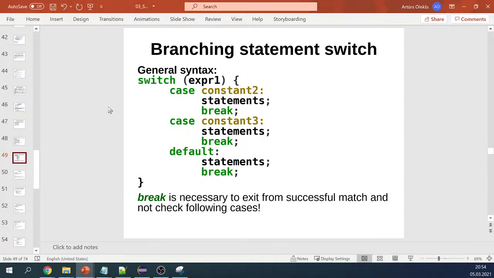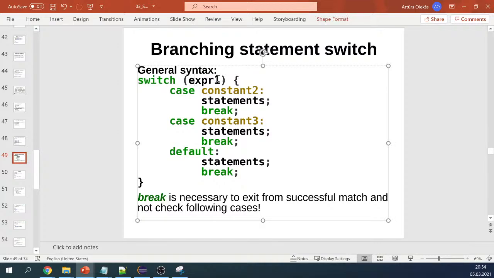It is not the same, but in a similar way we can use the switch statement. Here we have switch. Inside switch we have the value of what we want to switch. In this case, that's the variable.